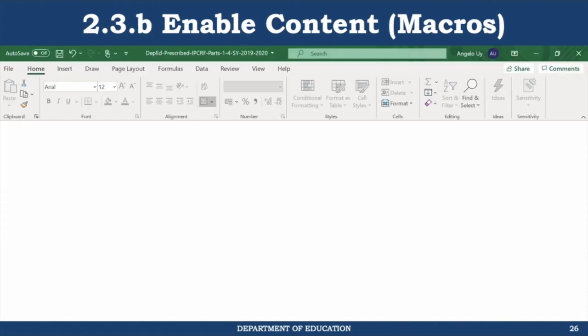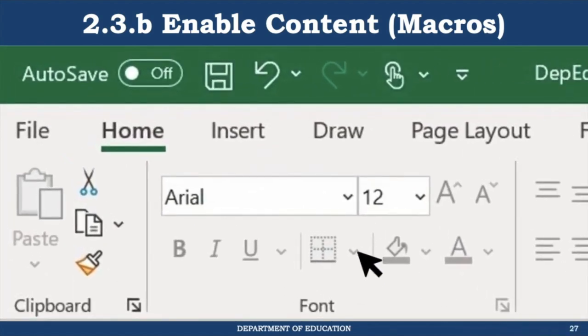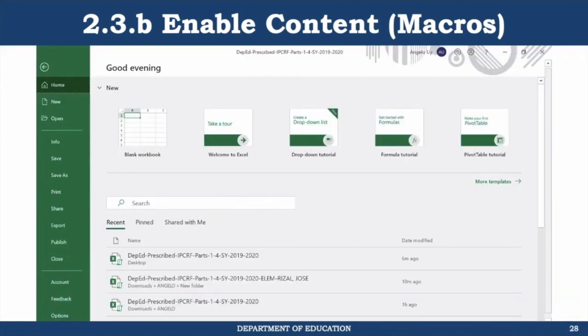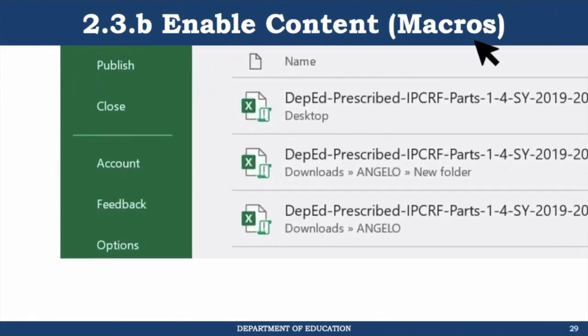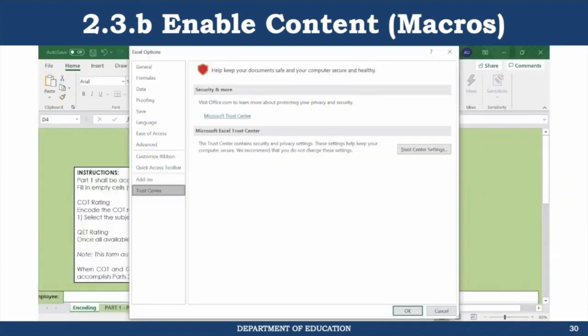In Windows, if you do not see the Enable Content button in the yellow bar below the ribbon, it does not necessarily mean that the macros are already enabled. After confirming that they are disabled, for example, when an error message is shown saying so after clicking a button, you need to perform this suggested workaround. In the ribbon, click the File menu. In the available options in the vertical panel to the left, find Options. It is usually found at the bottom. Try to scroll down the vertical panel if you do not see it. Click it when you find it.